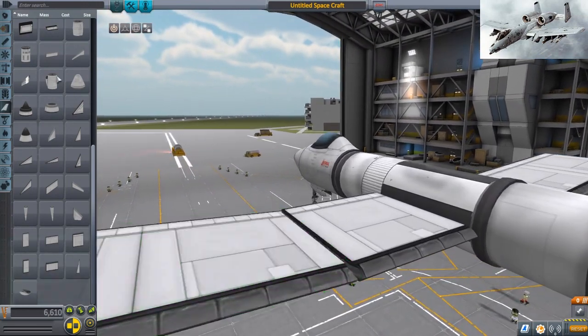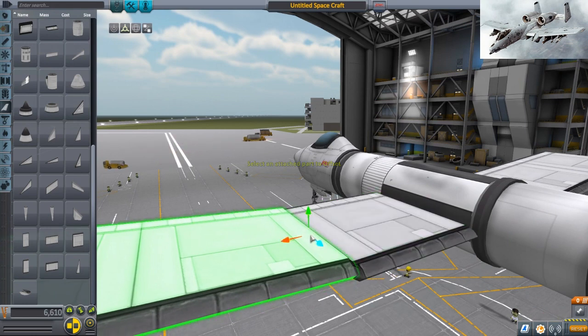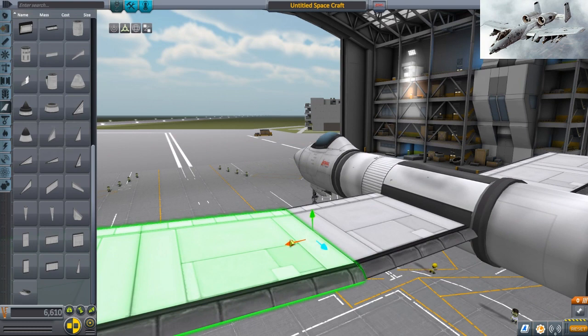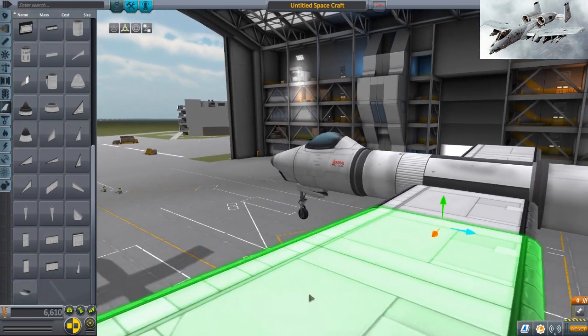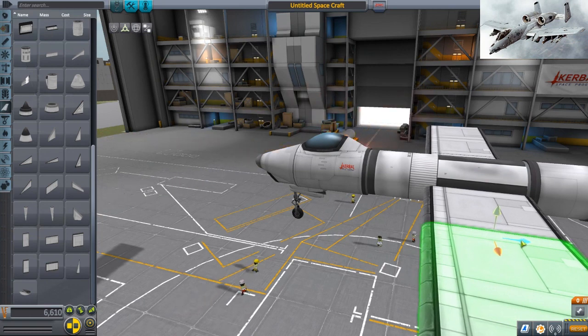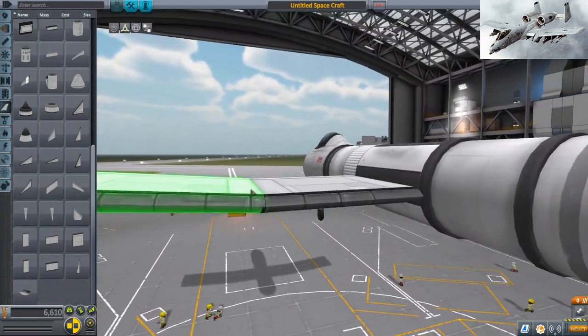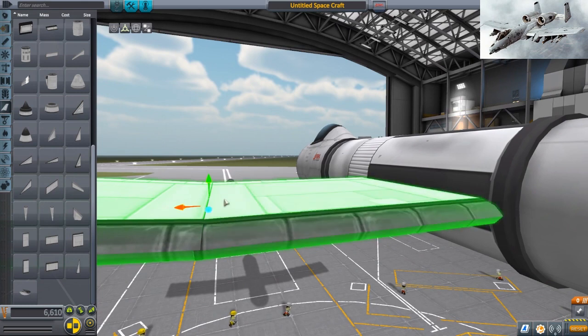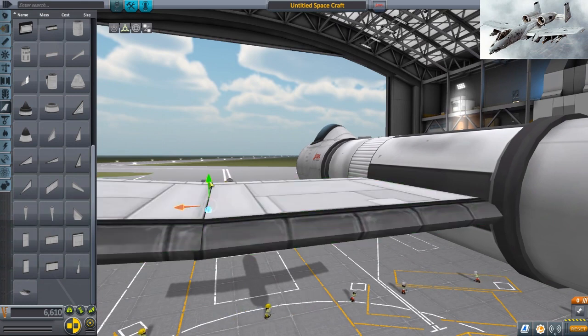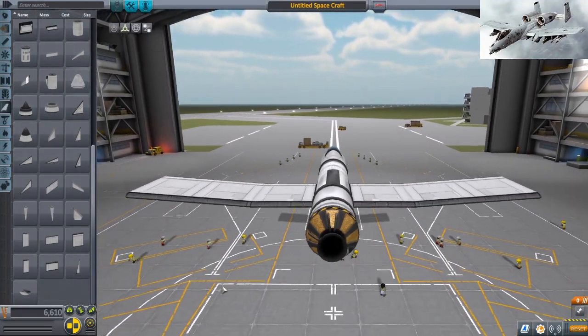Not looking too A-10 like, but that's fine. Let's move this up a bit. Let's move this back a bit. Let's move it in a little bit. Come on. There we go. Now let's just try to kind of get this aligned properly. That's a little too. There we go. It's clipping a little bit there, but I think I'm fine with that. Let's do this. Okay, yeah, that looks fine to me. Especially from a distance. Don't look too closely.